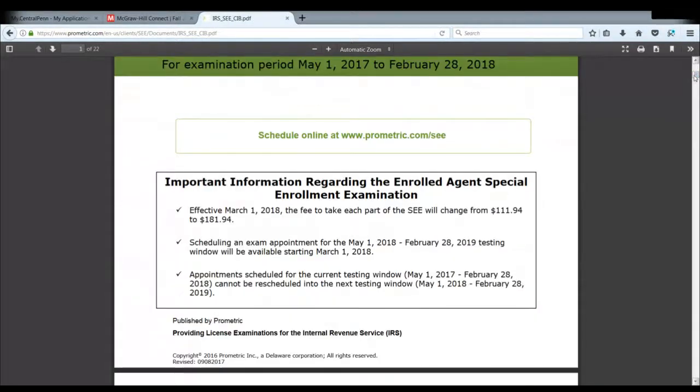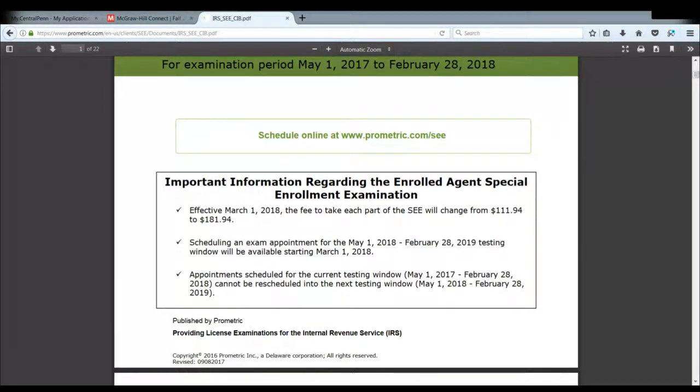Because no matter what, think about it this way: to be an enrolled agent, to prepare these types of tax returns, you don't need a degree. So regardless of anything, right? This is your best bang for your buck anyway. Even if they said $1,000 a part, who cares? $3,000 is still less than 50,000, 60,000, or whatever thousand that we're referring to, right? So I mean, really, $182, this is a steal, man.